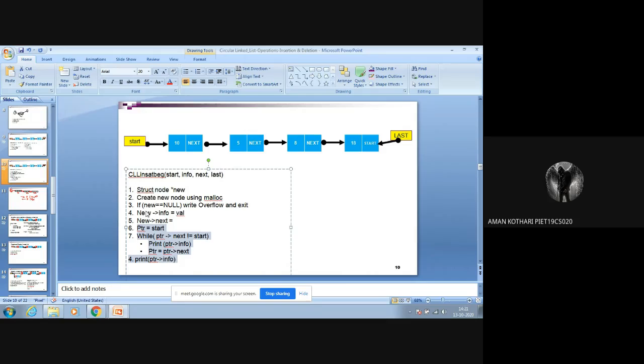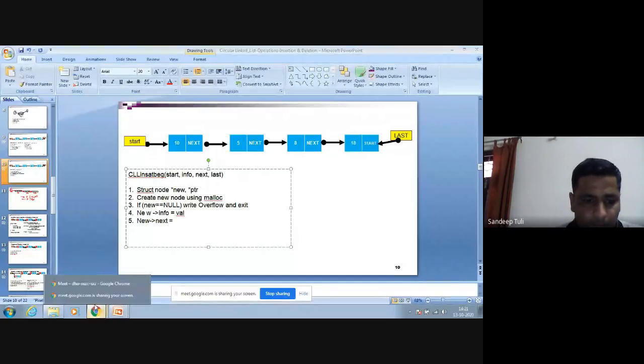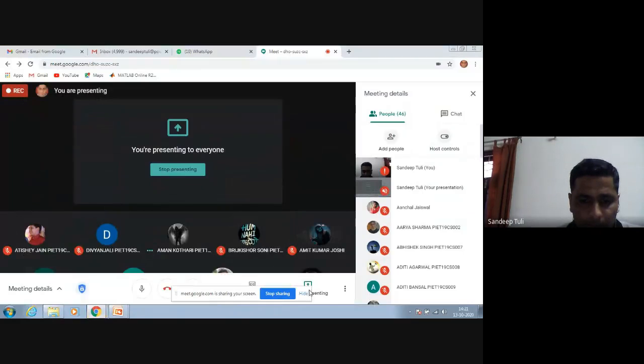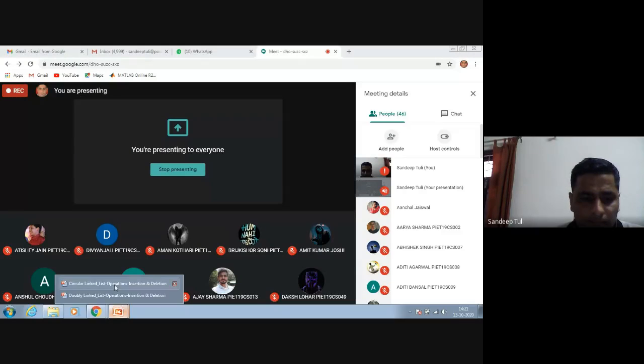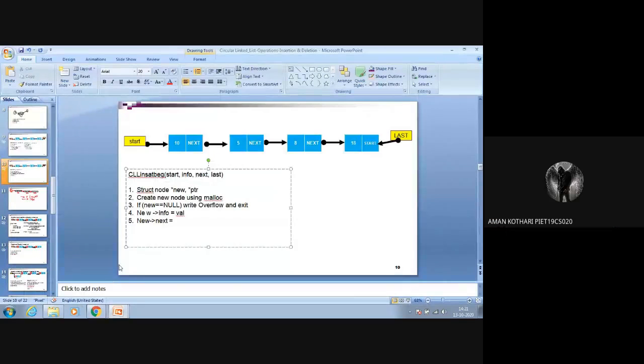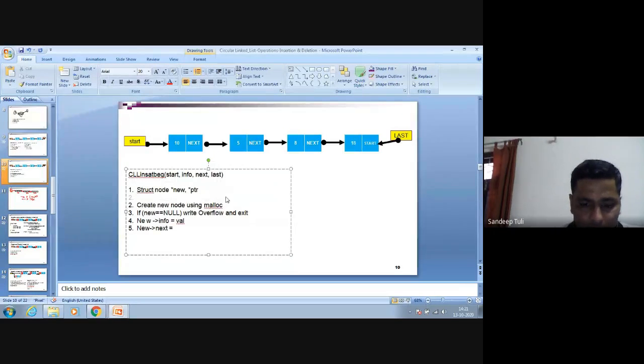Start, sir. New of next equals to start, sir. Or you can take a new pointer, PTR, that is start. Good idea to take a new pointer because we need not lose the start.